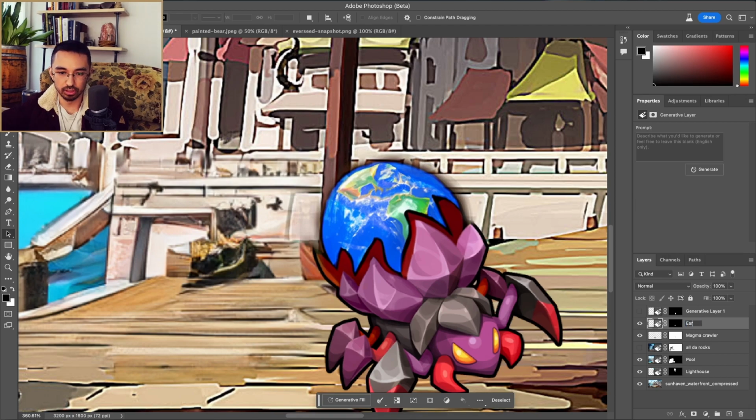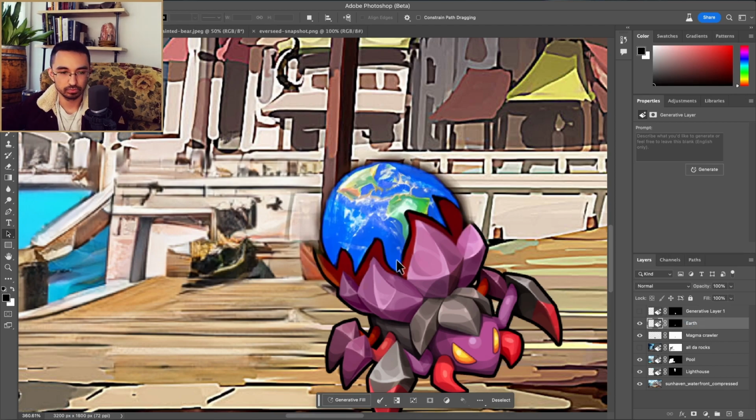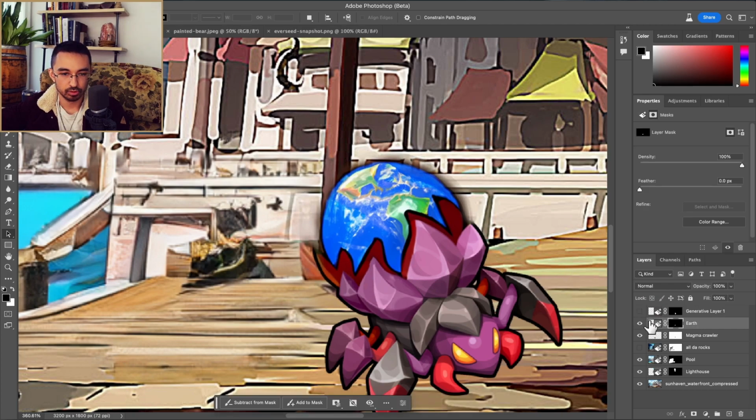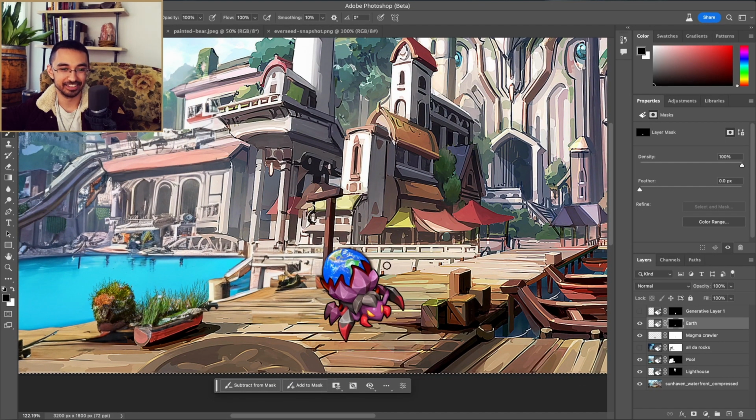Again, it's good to label these so it's clearer. Go to the layer here. Solidify that a little bit. And you can get very clean with it. I'm just being a bit lazy right now. But that's not bad, right?